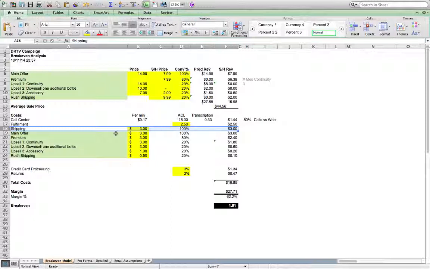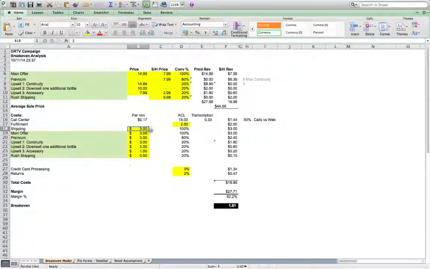Shipping. Now, this is the freight cost. So this is the actual shipping. Again, this can go up based on the size of your product. You can check this based on the weight and size on the USPS website or UPS site to get the cheapest rates. Realize that generally speaking, you can save 20% or so versus that, or more sometimes if you work with a big fulfillment house, because they ship so much out from their warehouses that they get discounted rates. So anyways, assume $3. Yours might be different.